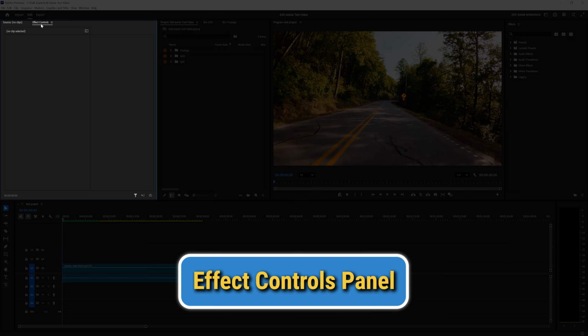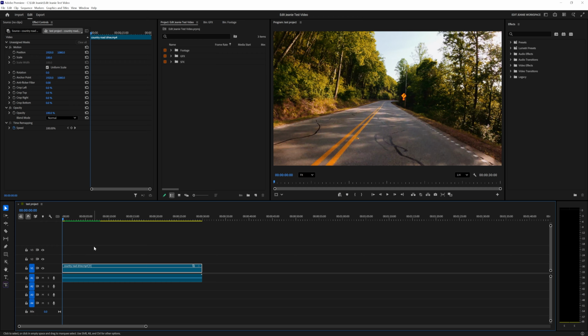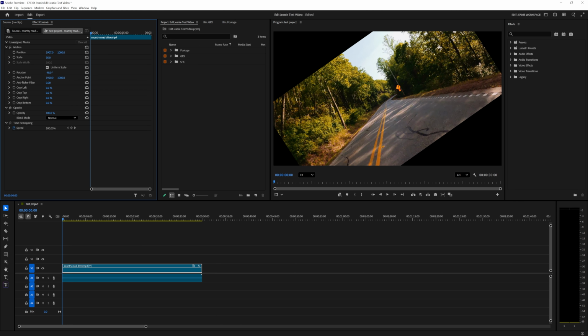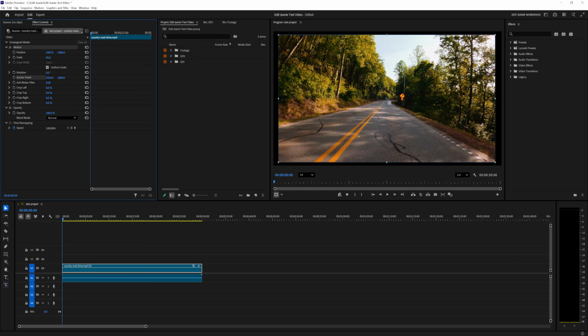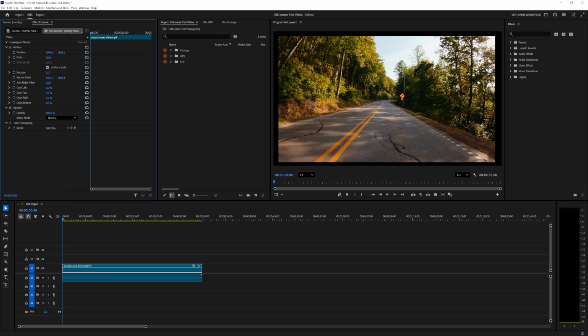And then back over here, we have our Effect Controls tab. When you have a clip in your timeline selected, the Effect Controls tab is how you're able to adjust the position of your clip, scale, rotation, anchor point, which is just the center point of your clip, the crop, and also once you apply any effects from your Effects tab over here, those will come up over here and it will have settings where you can adjust the intensity of your effects.